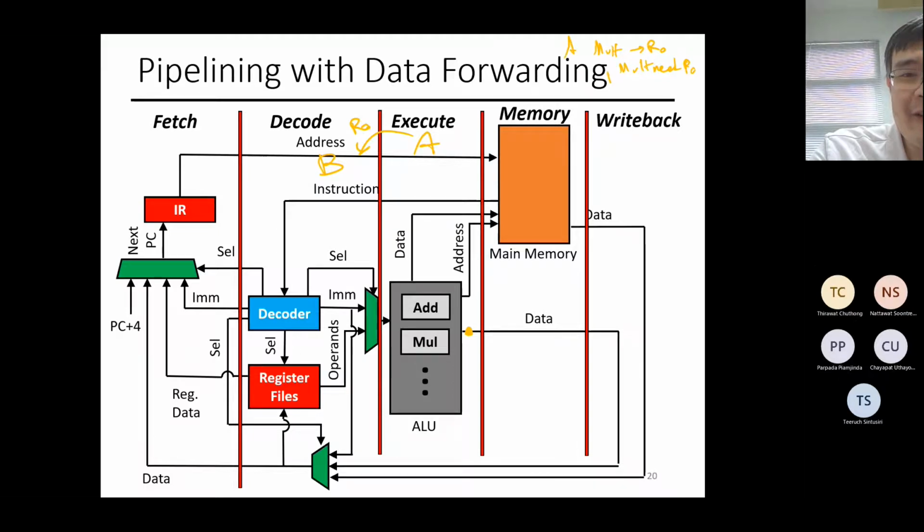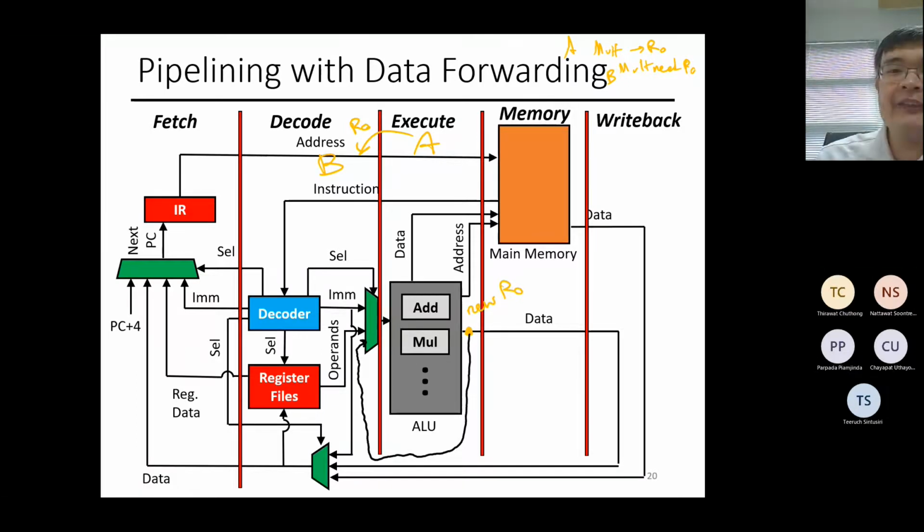This is instruction A, this is instruction B. I know that this is my new R0. So how do I connect this wiring so that I still have the correct input? I can take it from here, and that becomes my input.